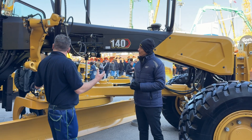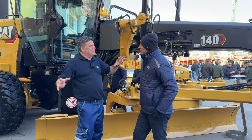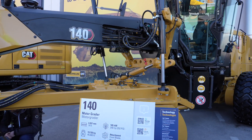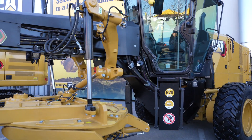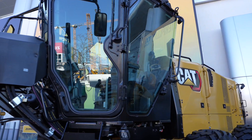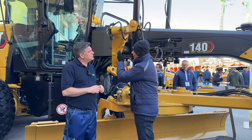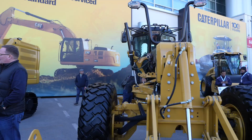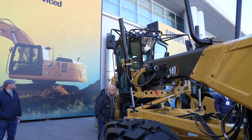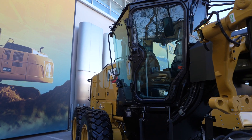Exactly. So tell us a little bit about the cab — obviously, a motor grader's different size and shape, visibility is really important, and the operator station is important. What are we seeing inside there to support the operator? Well, this one is a joystick machine, as we can see. We offer different options in other regions, like levers, but the angled cab in this case is really the key application-wise, because the operator can have full visibility to the two ends of the moldboard, really giving productivity to him or her in the end of the day.